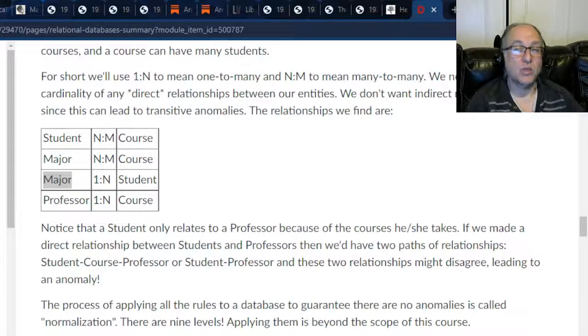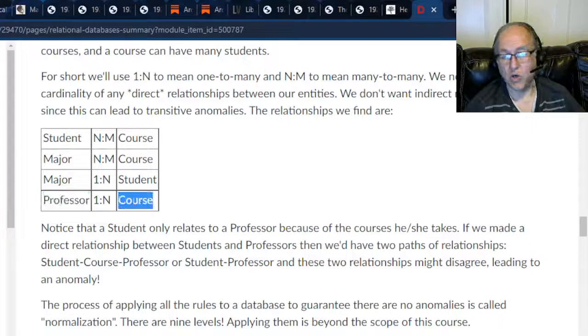Like, you could ask the question, who are all the professors at the college? And that's simple. That's just the one table. You could ask the question, what courses are each professor teaching? And then that's going to be two tables, because you're asking questions about what professors are teaching which courses. And then you could say what professors are teaching which students, and then you would go professors to courses, courses to students, because there's no direct relationship between professors and students.